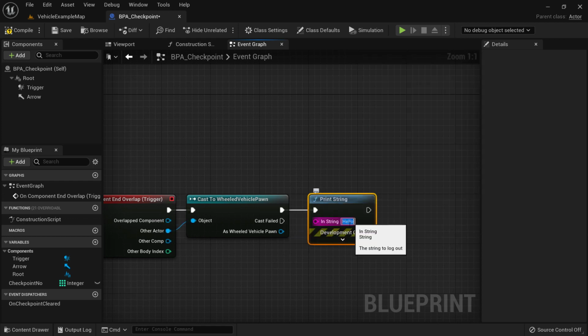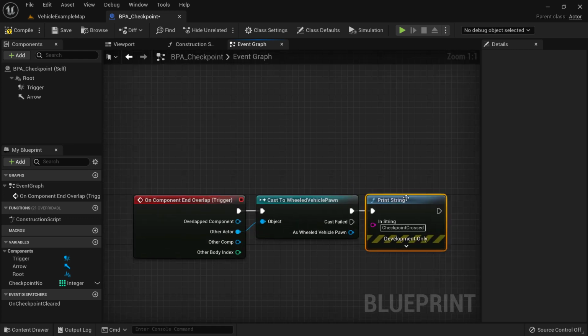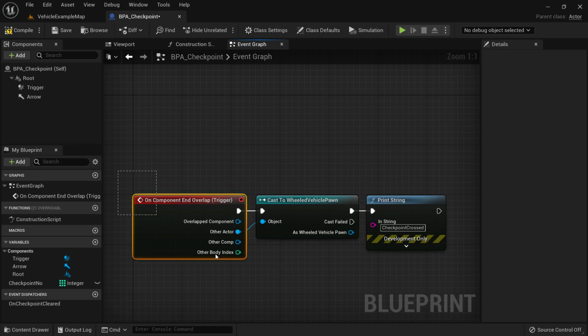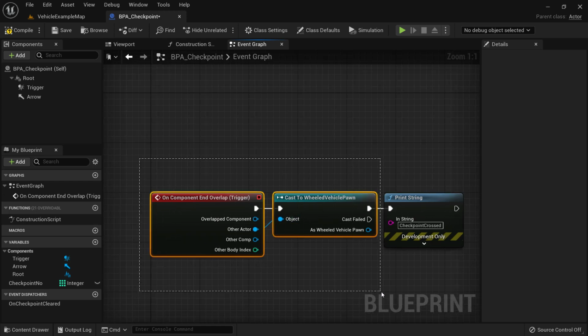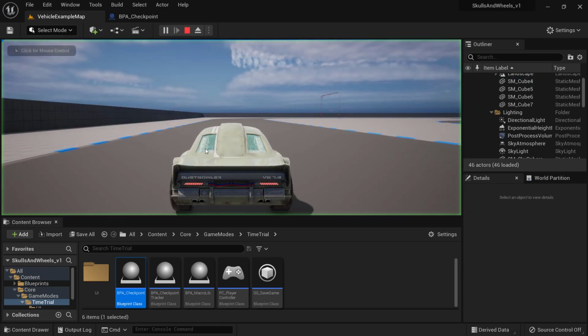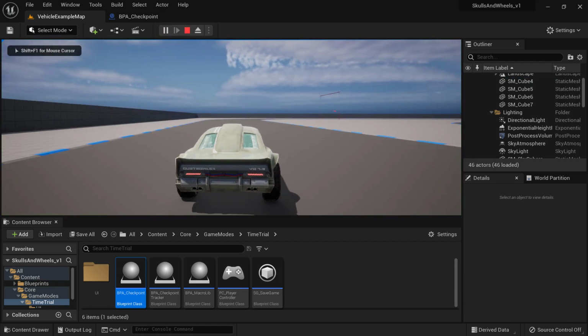Print string, checkpoint crossed. So I'm going to check if our vehicle is going to end overlap this trigger. This print string node prints this checkpoint crossed message when this happens. So I can compile it and play. Let's see if it works.